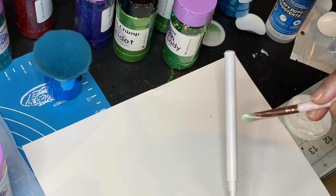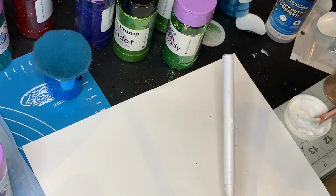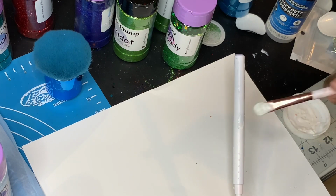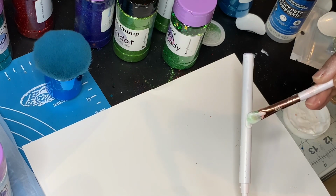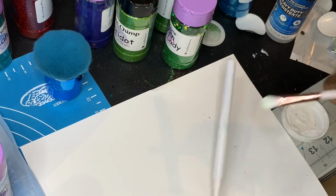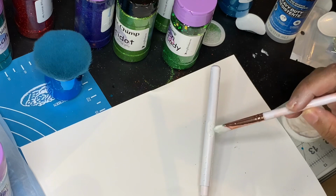All right, guys, so time for the next pen. So now this first section, I'm doing a bigger section because I have a different idea in mind. I want to kind of start off circular and then kind of go from there. Kind of like the middle portion of a geode.